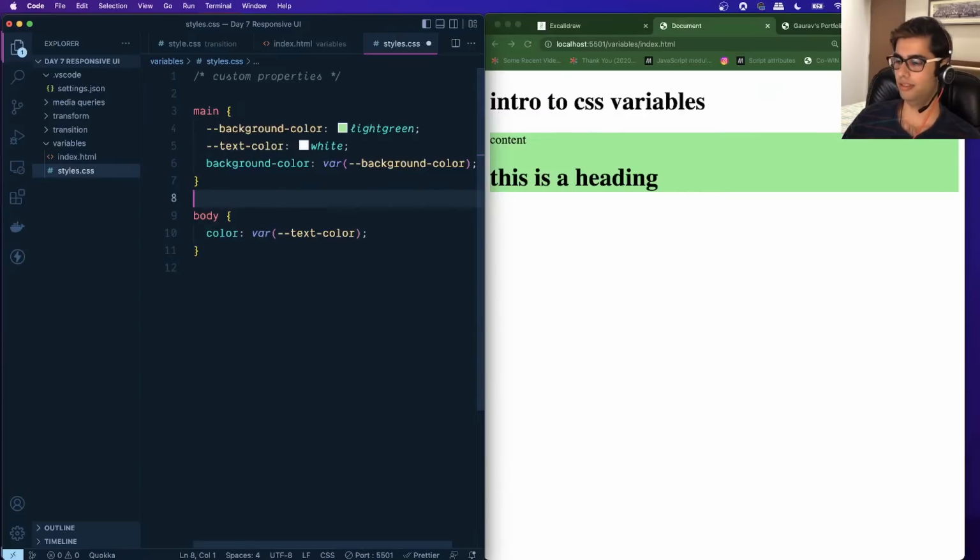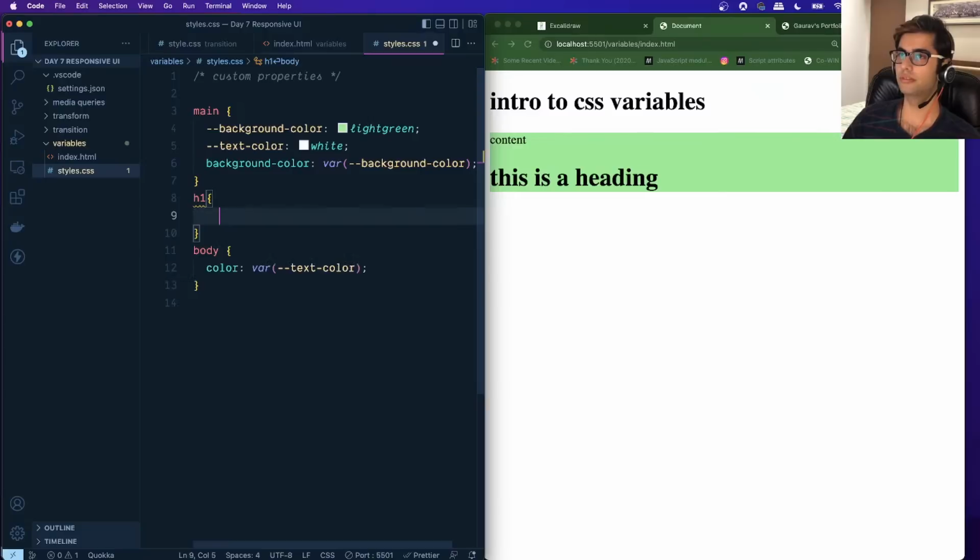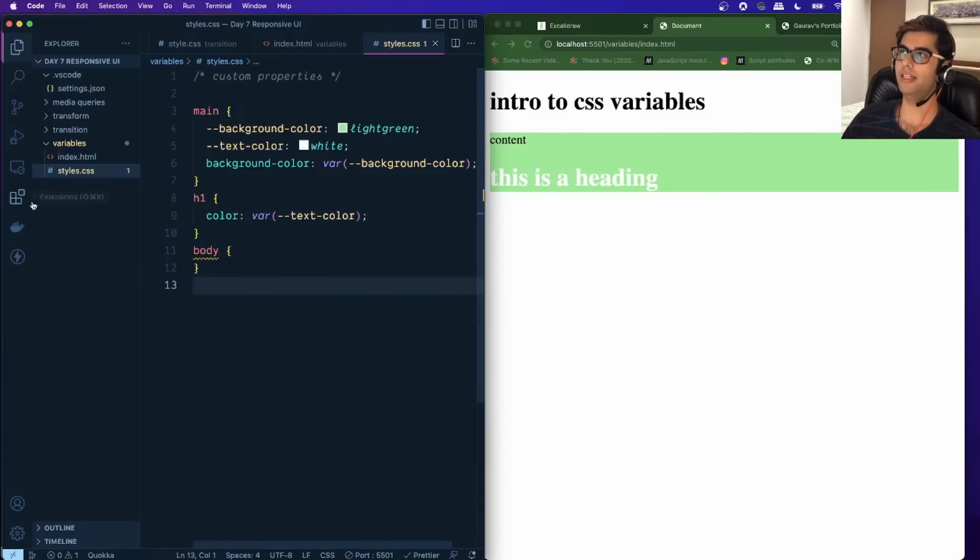And let me target the h1 element, and let me set this color over here like this. All right, so since this h1 tag is within the main tag, it has access to this variable or the custom property.